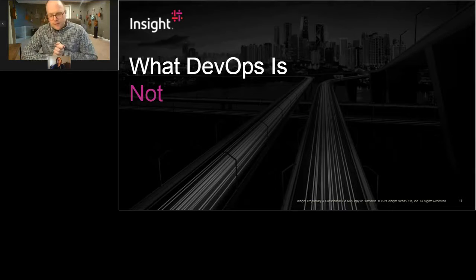So now that we've talked about what DevOps is in very general terms, let's talk a little bit about what DevOps is not, right? Because as we'll find as we get into a lot more of these conversations around DevOps and DevOps transformations and DevOps engineers, there are a lot of ways that DevOps is misused or maybe just misunderstood. And there's a lot of anti-patterns around how we approach DevOps. So without being too negative, I do want to take a few slides to talk through some of the things we can look out for when we're defining DevOps and what it means to us as professionals and teams and organizations.